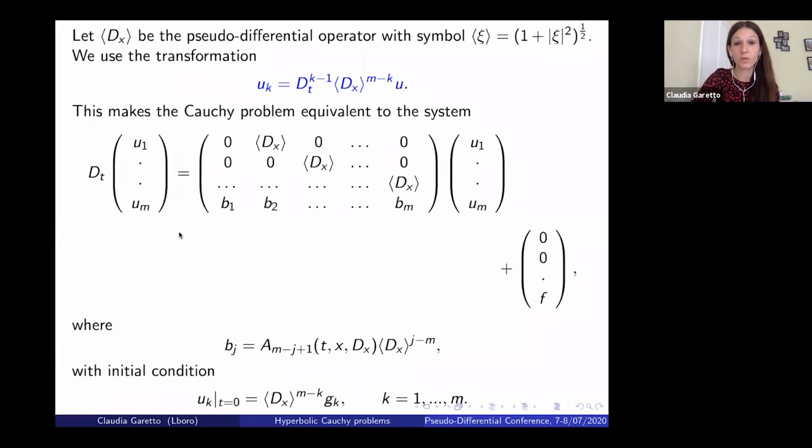All right, so when I do the transformation, I will get a matrix here, which is of a special type. It is in Sylvester form. And we use this expression because we have this special structure. You see, you have a lot of zeros, and then just the last row will have entries here, which are in principle different from zero. And there are precise formulas that relate the entries here, b_j, with the coefficients of the equation. So this is the formula. And clearly when you do the transformation, you have to do it everywhere, so you also need to transform the initial data, and the formula is given here.